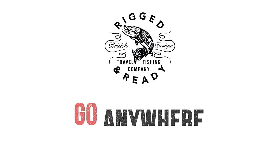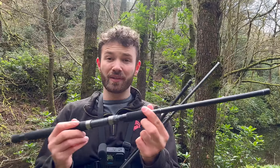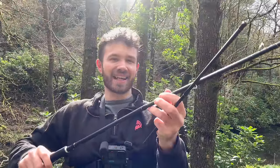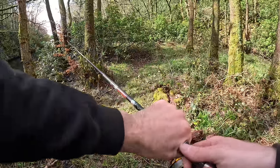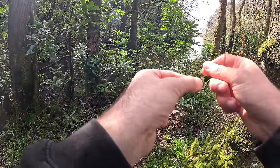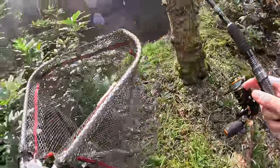I've literally just seen a rise behind me, so I'm going to have to set up quite quickly and quietly. What we're going for today is the Rigged and Ready X5 Adventure — just going to assemble this as normal. I do have something special to show you: the end section, the tip. I'm going to be using a tip I've never used before. These pack rods are just ideal for this kind of thing because you can have them in your backpack and whip them out when you need to. We're using that with the RR1000 spinning reel. Let's get my fluorocarbon leader tied on — this is Rigged and Ready 12 pound fluoro. The net is set up and ready because I'm fairly confident of a quick fish here.